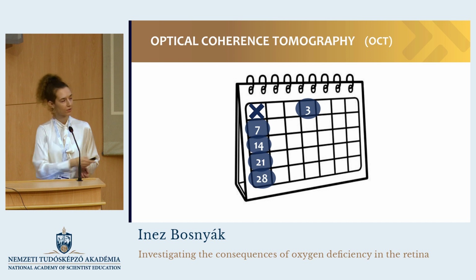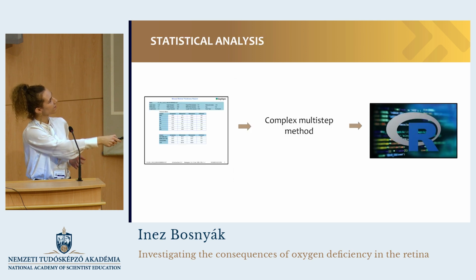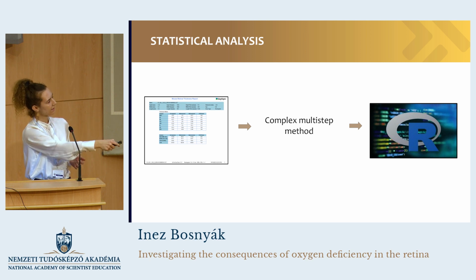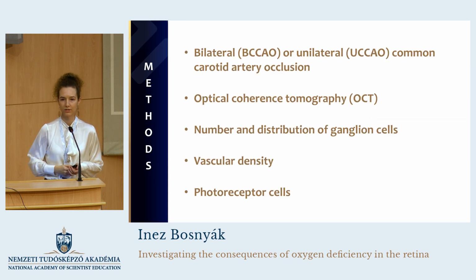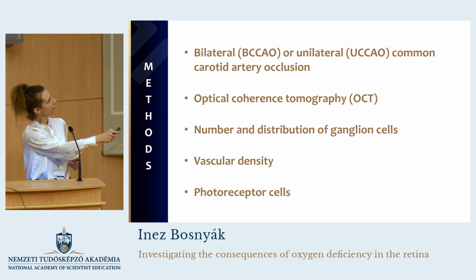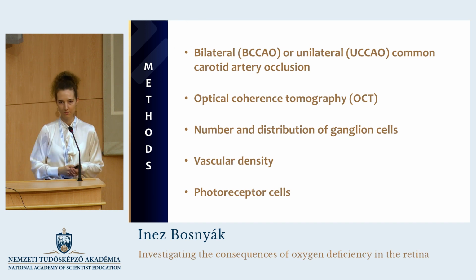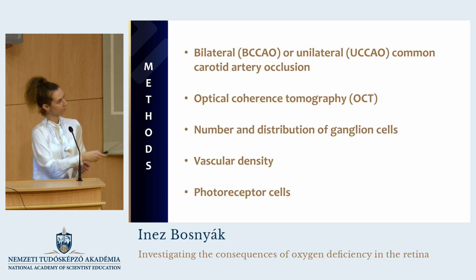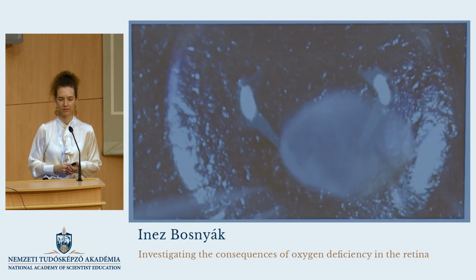So OCT measurements were performed 3, 7, 14, 21, and 28 days after the surgery. And after the measurements, a complex multi-step statistical analysis was performed, and the figures and the analysis were made with R programming language. Besides these, molecular methods were also performed, so we investigated the number and distribution of ganglion cells and the vascular density on whole mount retina preparations. And we were curious about the photoreceptor damage too.